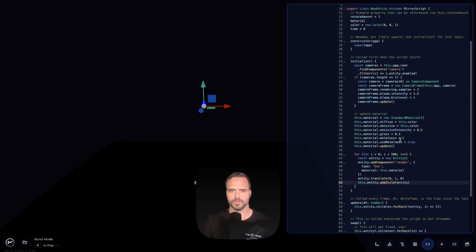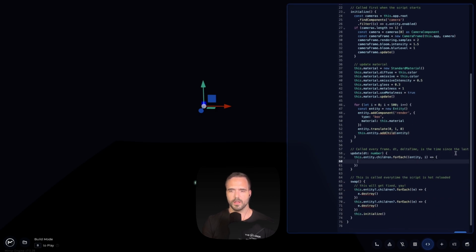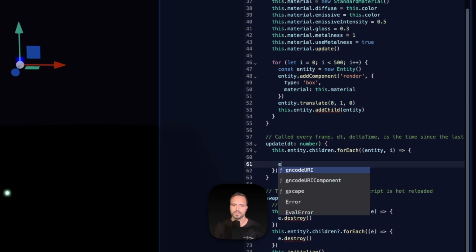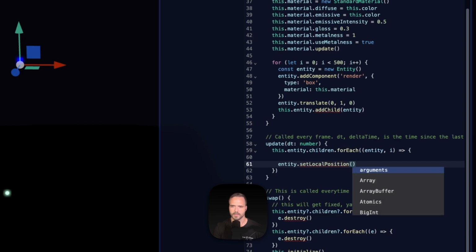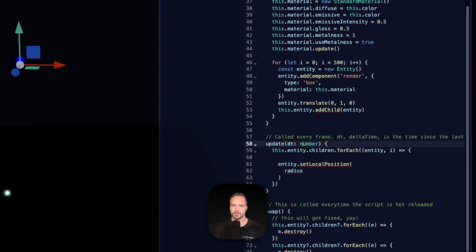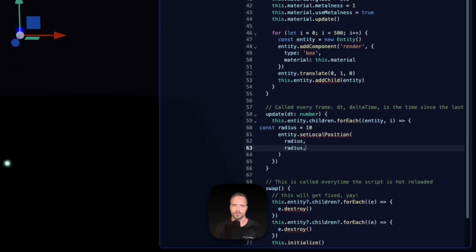And so now what we'll do is we added all these entities. Now with this forEach loop, let's do some fun stuff. So first of all, we used entity.translate earlier, and so for each entity in this case, we want to set the entity's local position. So we'll do setLocalPosition right here, and this is going to be on XYZ. And so in this case, just for kicks, let's create a radius real quick. So in this case, our radius equals, to start with, 10, and then we'll just play with it here. So what happens if we set the entity's radius all around to 10?